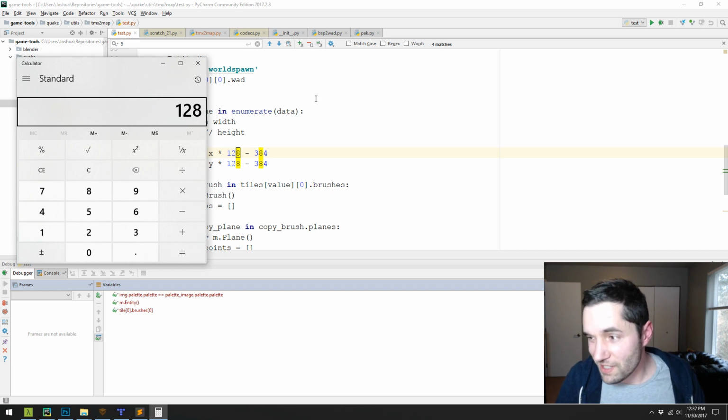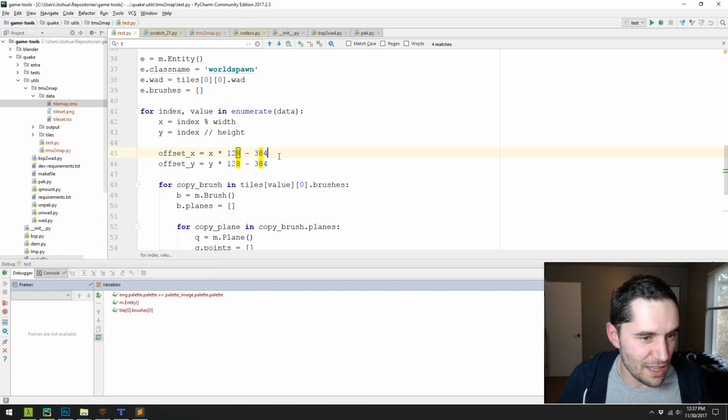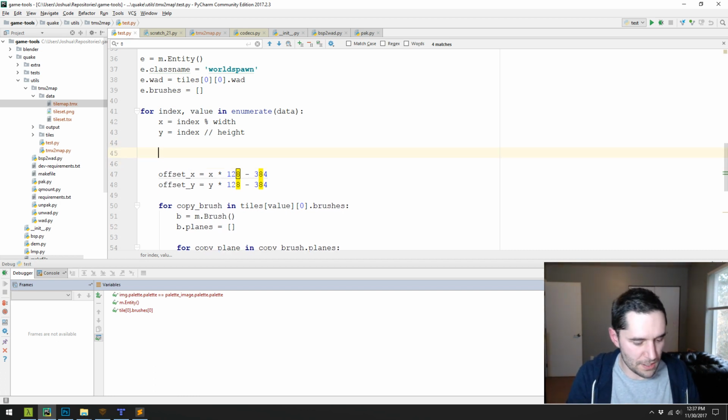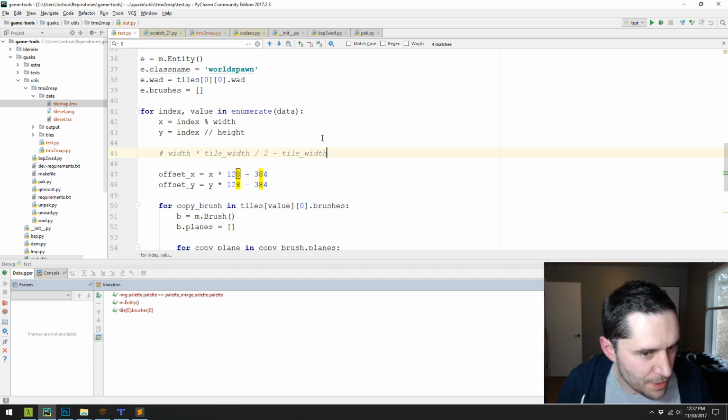Maybe? I don't know what it means. It looks like maybe it's width times tile width divided by 2 minus tile width? That's what it looks like.